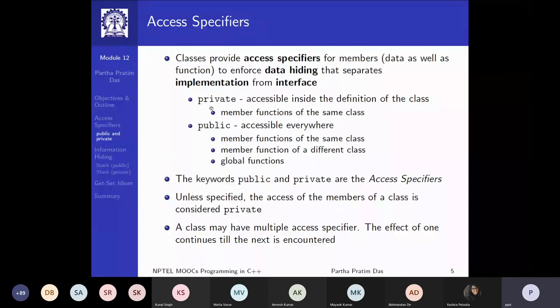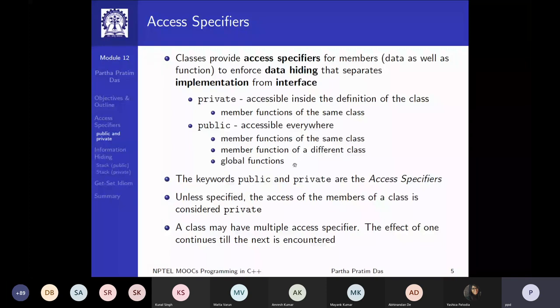So private is an access specifier which is accessible inside the definition of the class, as we have seen. So only the member functions of the same class can access the data which are private in that class. Public is something which is accessible everywhere. They can be accessed by member functions of the same class, by member functions of a different class, and by global functions.